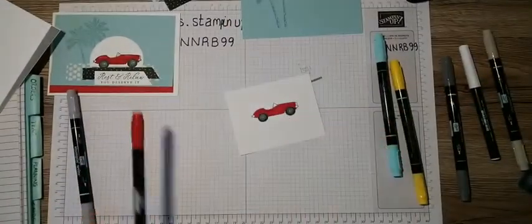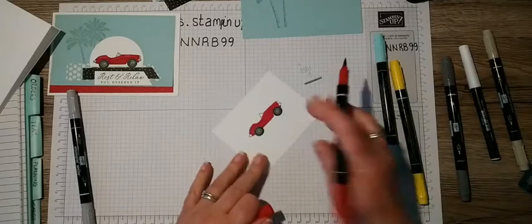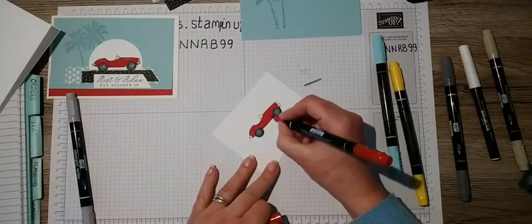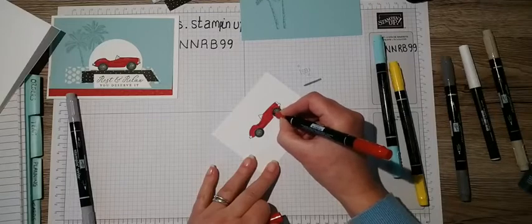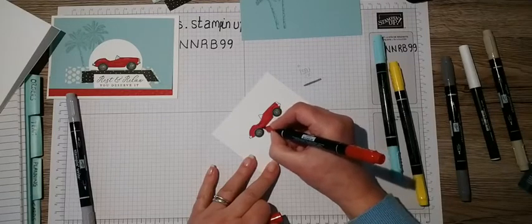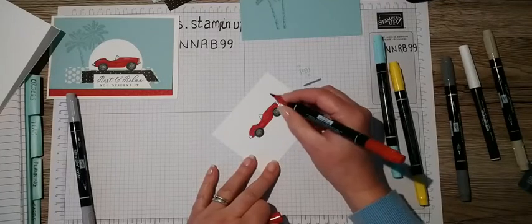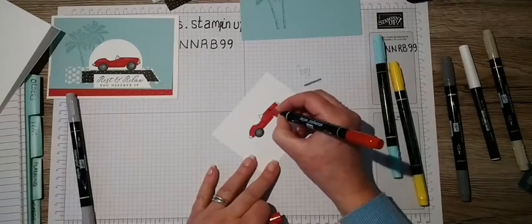So what I'm going to do is just go over again towards the bottom of the car and give it a tiny bit of shade, as if the bottom of the car was maybe in shadow, and then a tiny bit just right along the top.